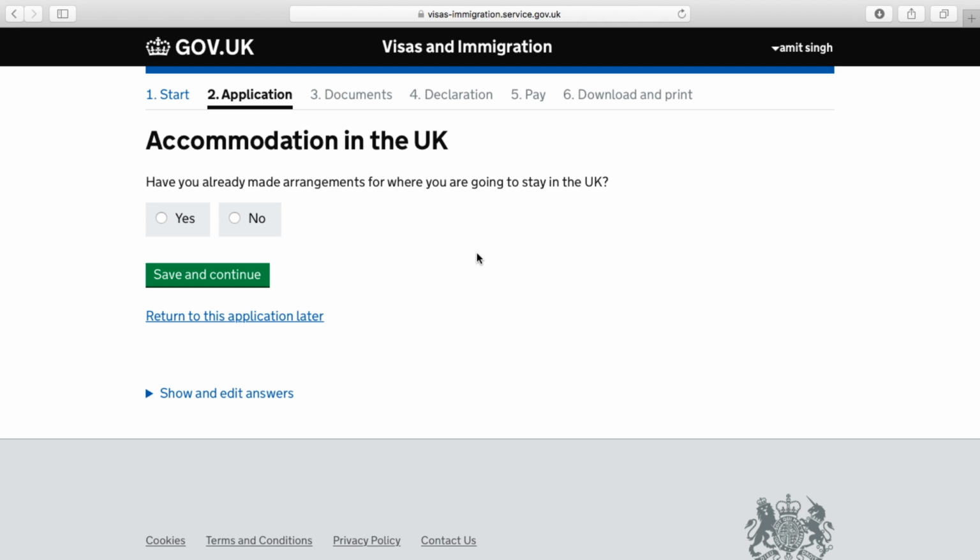This is very important. You should arrange your accommodation beforehand. If you have any relative in UK, write their address here if they are going to sponsor you, or write the hotel which you have booked. You can do the booking as I told before in booking.com. So I have made the accommodation before, save and continue.